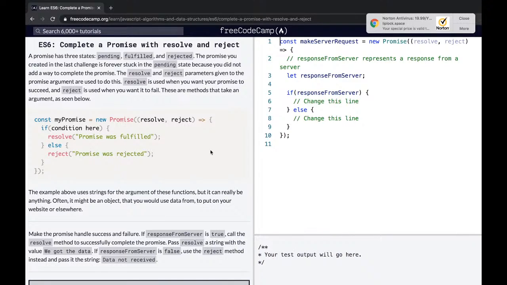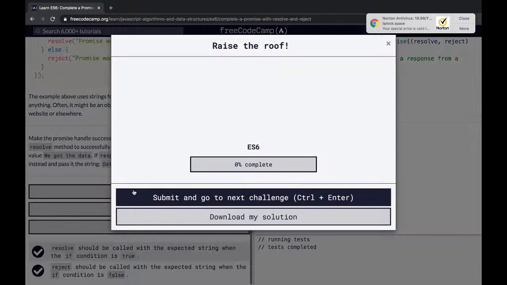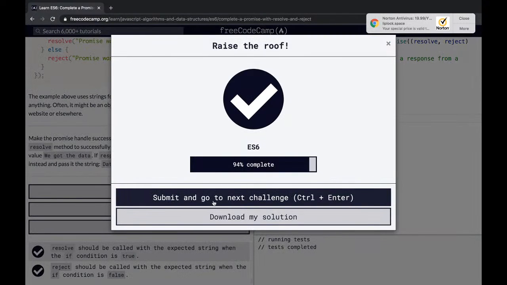If it's a failure, use reject and instead pass data not received. So here we want to say resolve and just pass the value we got the data, and if it is a failure say reject and just type the value data not received. Now just run the test cases. Yeah, it was a success.